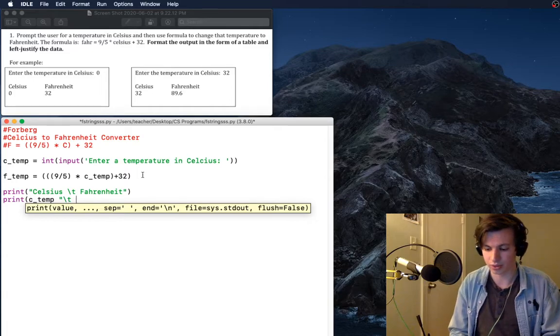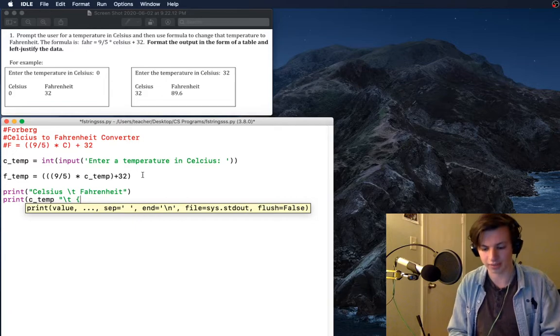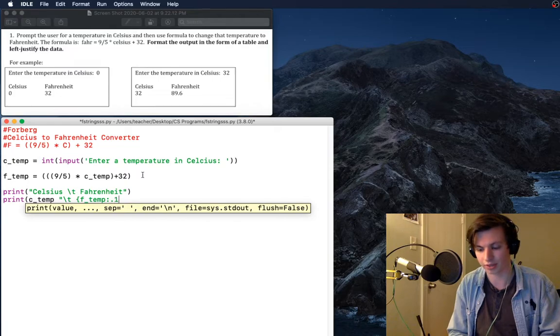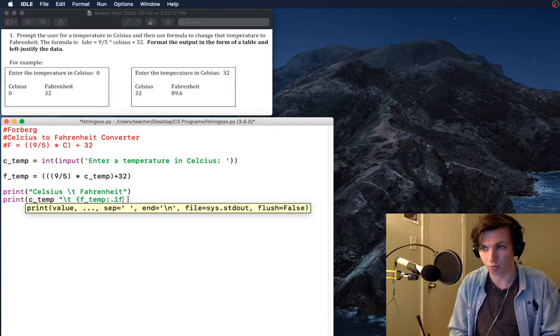So we want to throw in our little curly bracket, and we're going to put our F_temp. And now we want to make sure that this is placed at 1 decimal place. So remember that we're going to do that with :.1f. Now that we've done that, this becomes an F string.